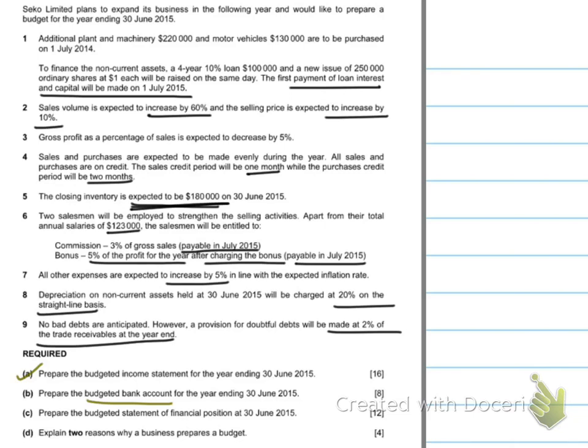The last part, okay, so we've done this. The last part is explain 2 reasons why a business prepares a budget. So a business prepares a budget to plan for the future, to raise finances, and to make decisions, and to basically evaluate the performance. If the actual performance meets the budgeted performance, if it goes beyond that, if the actual performance actually lacks than what was expected or what was budgeted, to basically have control over the business, over the company, and make decisions correctly. So you just have to explain 2 reasons why a business prepares a budget. So this is it for this entire question.